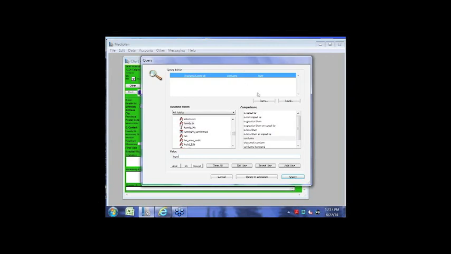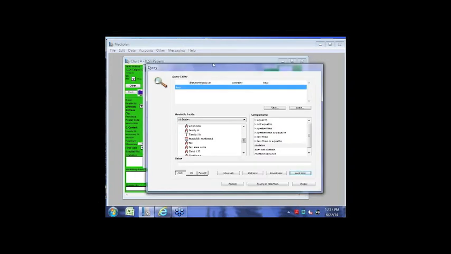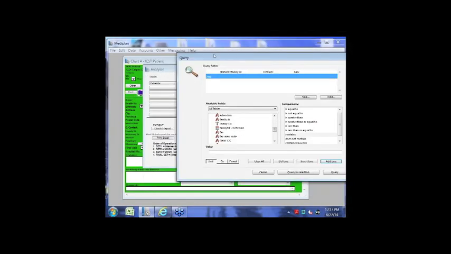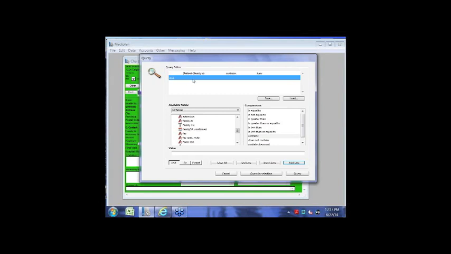And so once you have that, you click Add Line, and an "and" will automatically pop up, and then you can go to the second field. What I explained with the test patient earlier is that one of our checks and balances is making sure that a family doctor name matches the physician code.